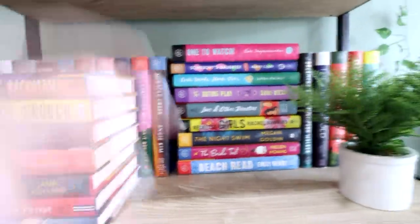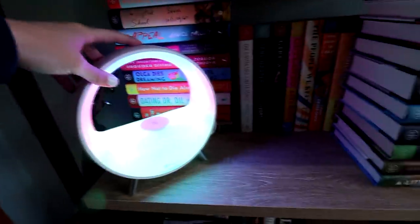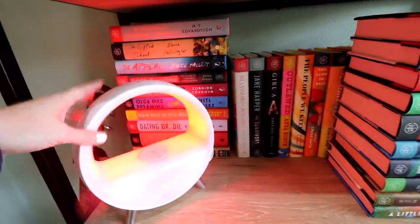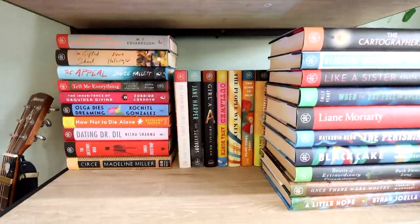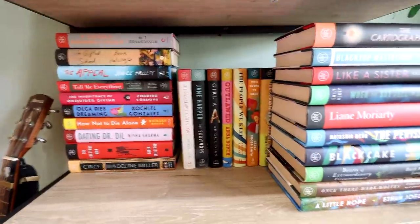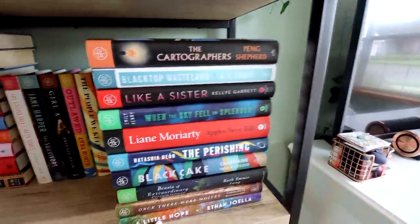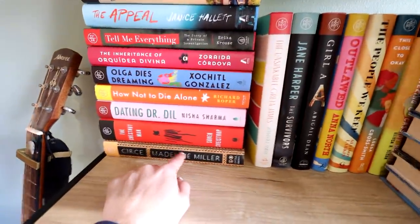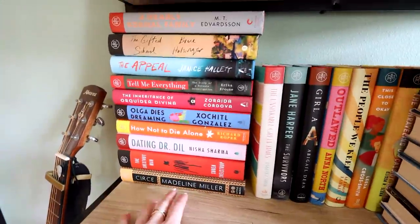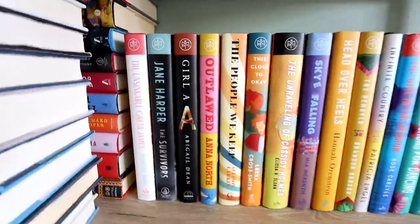When you drop down to this bookshelf, I do have my Dekala lamp on the shelf, which I really love. You can press it and change colors — it's amazing. It just makes it feel cozy. This shelf consists of all of the Book of the Month books that I still need to read. These are all the Book of the Month books still on my TBR. The ones right here in the front are the ones I'm hoping to get to sooner rather than later — my top priority. And then these back here will probably come second. Like Circe down here, some of these have been on my TBR for quite some time.